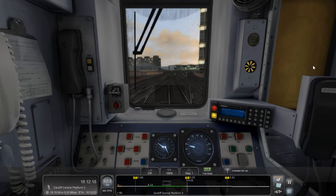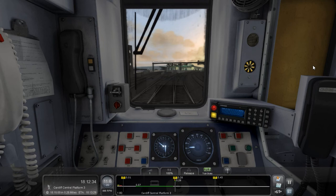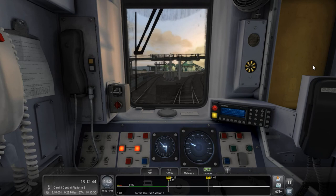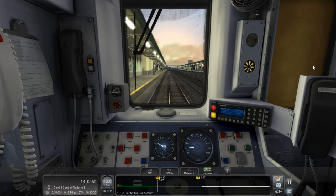And I'm just going to release the brakes now. Just have to watch the train speed here, as the gradient is rather sharp, travelling upwards into Cardiff. And we just got a bit more wheel slip there, just as I was cutting the power. And with about 2 minutes to spare, we are now in Cardiff Central, so I'm just going to let the train roll in.